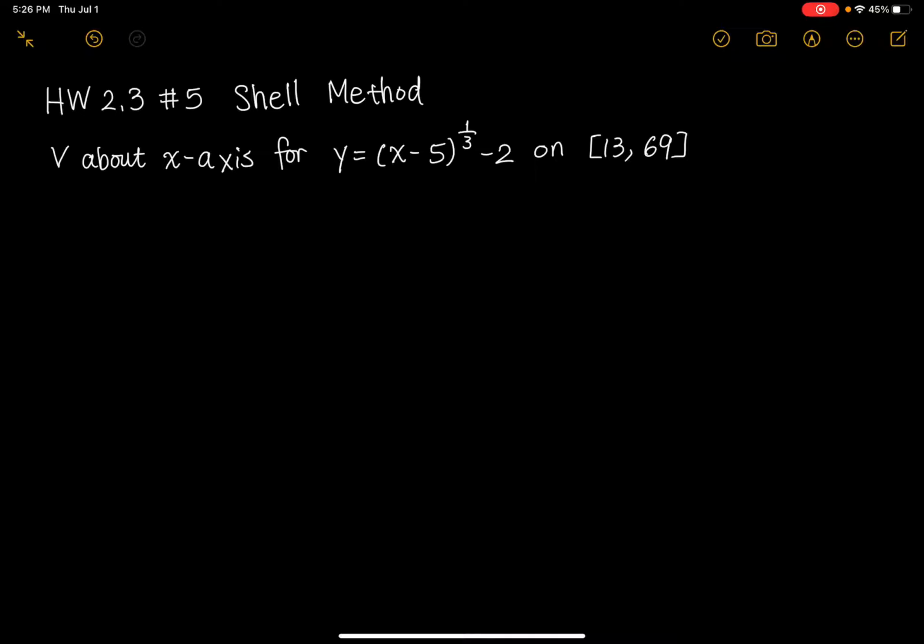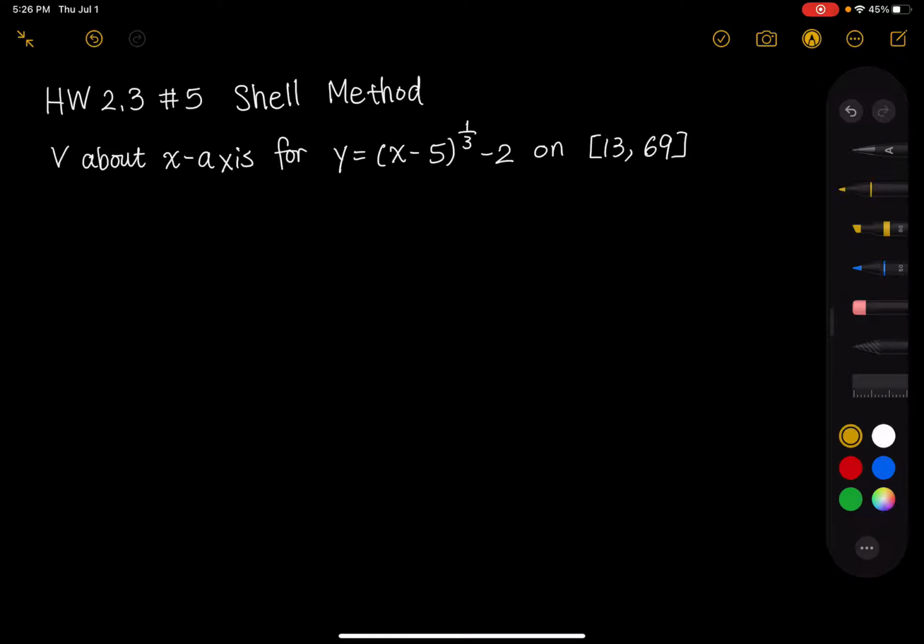Sometimes the integral you set up is hard to integrate, or sometimes a question just asks you to show the setup using the shell method. Then in that case, you must use the shell method. So for the shell method, before we do so, we must take a look at the graph to understand what we are dealing with.